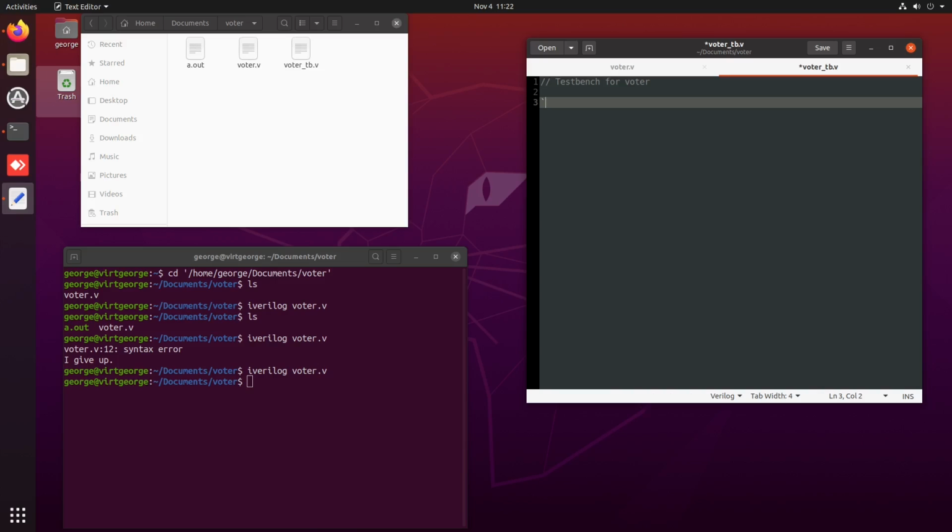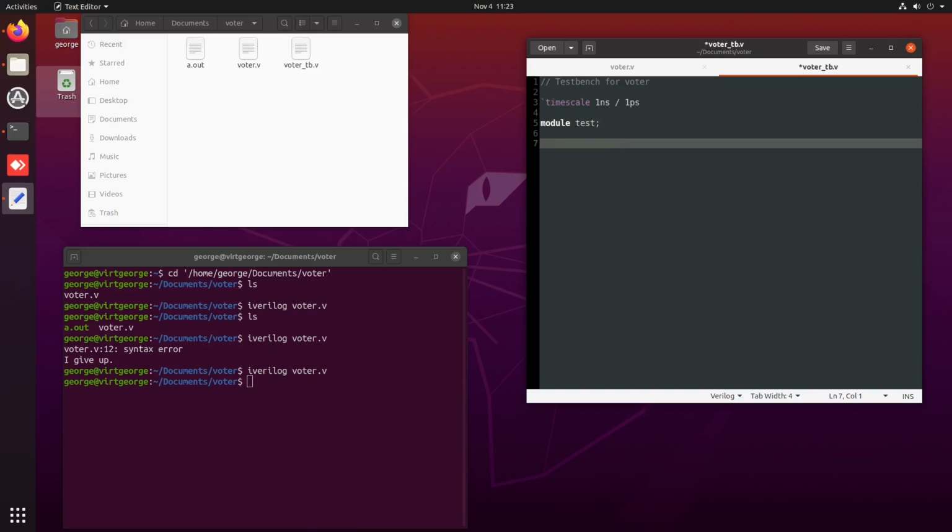And now, like before, we set the standard timescale. Now we start our module. We'll simply call it test, with no inputs or outputs, and we'll start the definition.